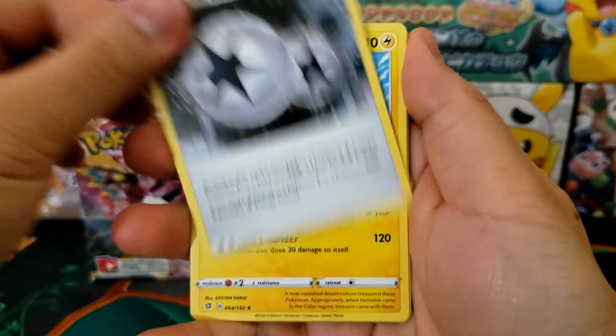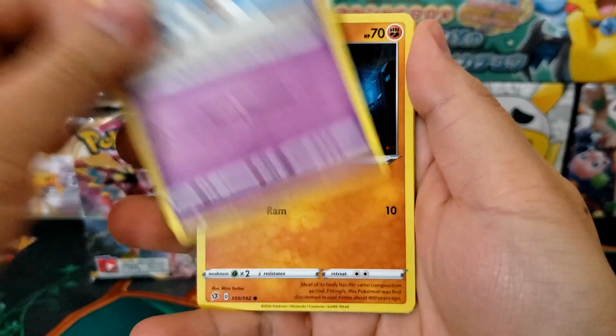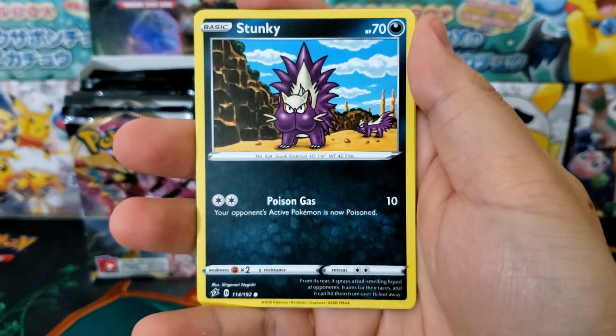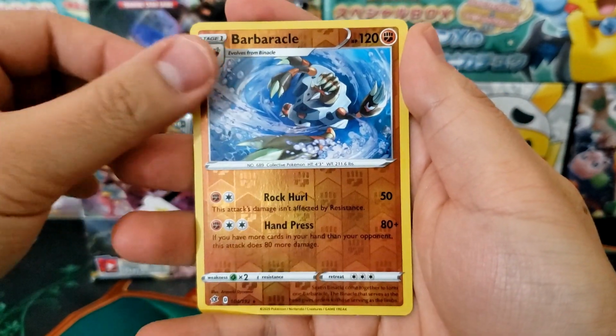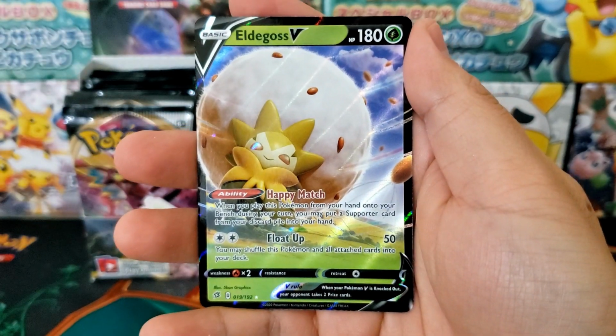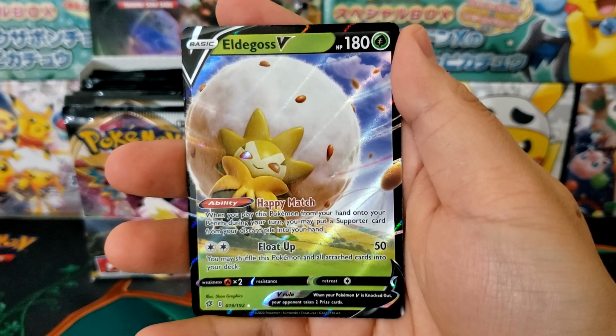Olena, not a bad card. Twin Energy, not a bad card. Heliolisk, Shinx, Sandygast. I am missing a ton of cards from Rebel Clash because we have not opened that many packs of it yet. Ooh, there we go. Wow, amazing pull in the very first pack.